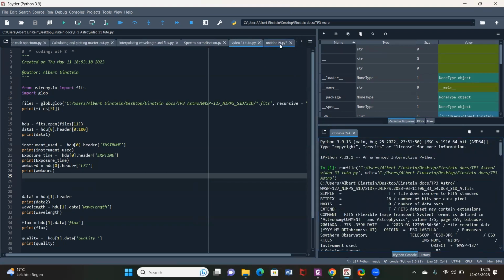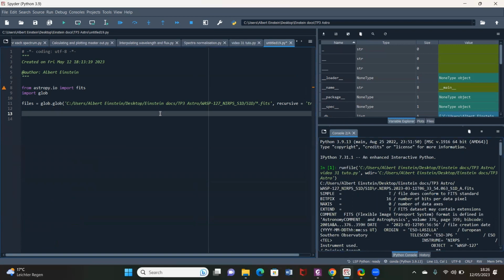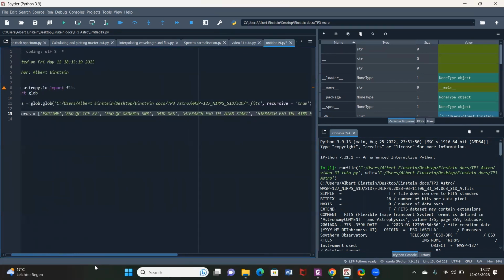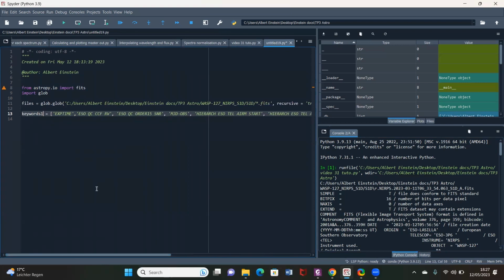So I'm just going to say keywords, and basically here are actually the keywords that we are going to use. So we open this parenthesis and I just paste them. Yeah, so actually these are the keywords that we are going to need. Do not worry, we are going to define what they are in a few moments, but here are all the keywords basically that we need.